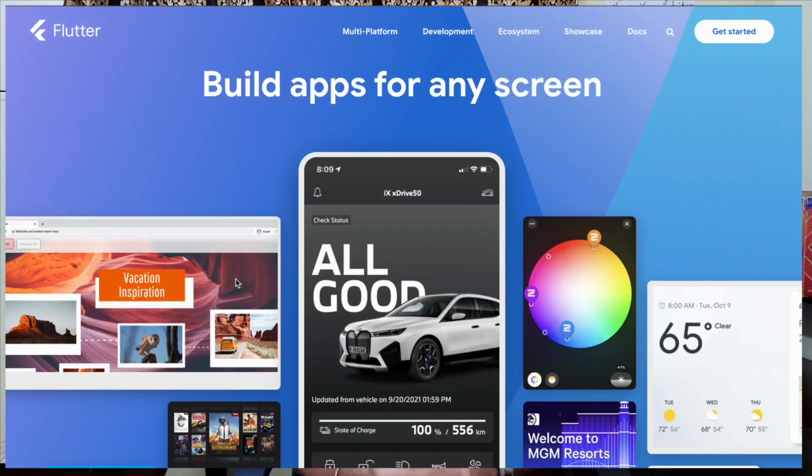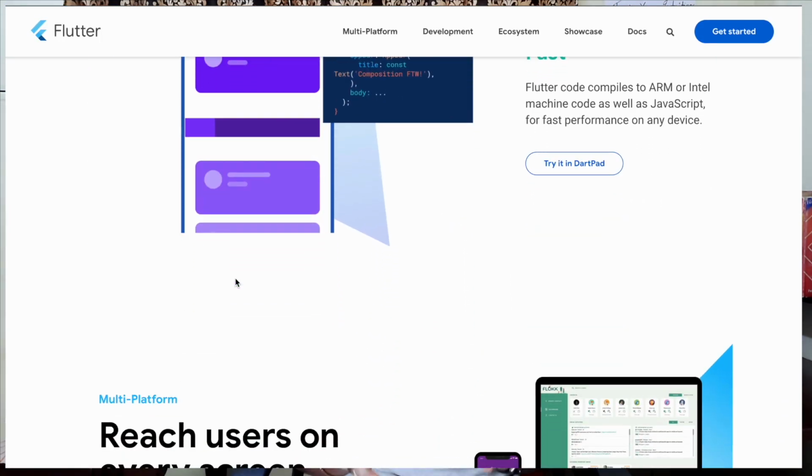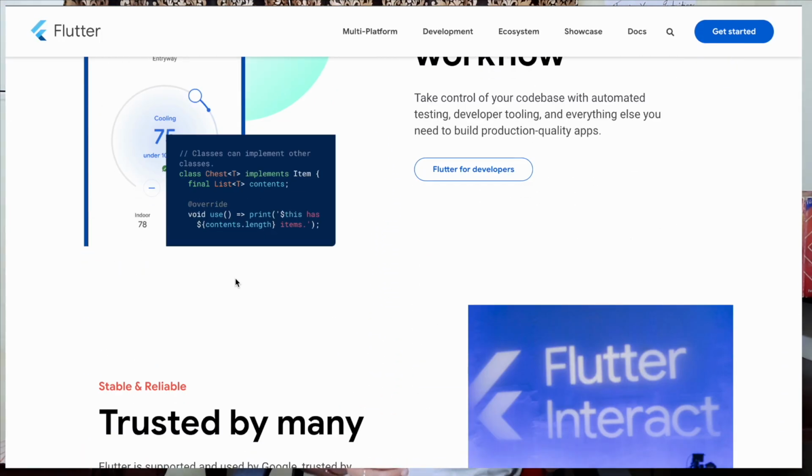Now the fourth and last one is Flutter. Same as React Native, Flutter is also a hybrid solution, which means that you know what it means now. Flutter was initially launched by Google in 2017, and for almost 3 years it was not that stable, and people used to hesitate to move to Flutter because it was kind of unstable and buggy, and there was not that much official support or community available to support Flutter developers. So that's why for 3 years Flutter was struggling, but now in 2022 Flutter is completely stable and easy to shift to, and there is enough community support and enough official support, and you can easily start your journey with Flutter.